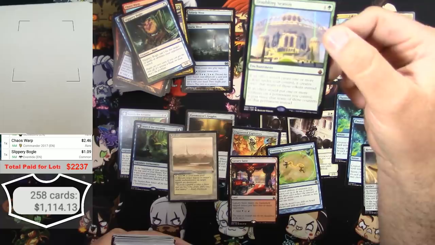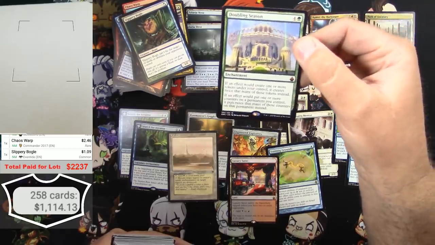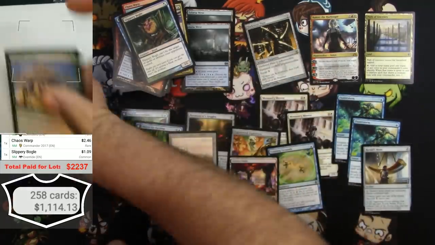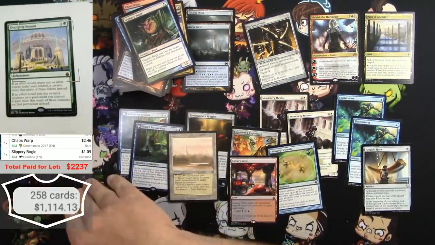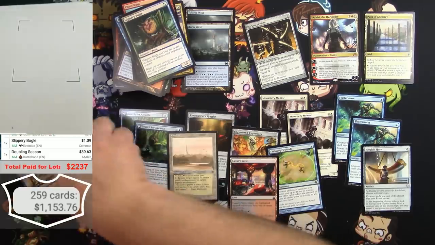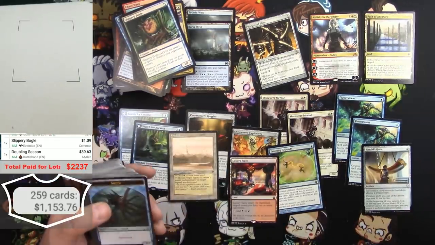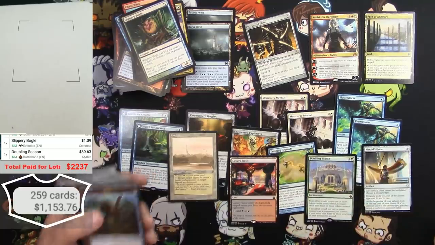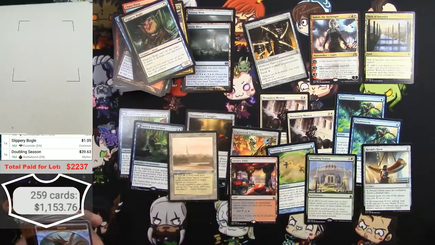Doubling Season. Mythic from Battle Bond. Oh, look at the art too. Love that Colosseum there. That's cool. It is a $39 card. We are really getting somewhere now, people. Cool. Put that there. Yeah, we're almost to my goal to open that Modern Masters box.